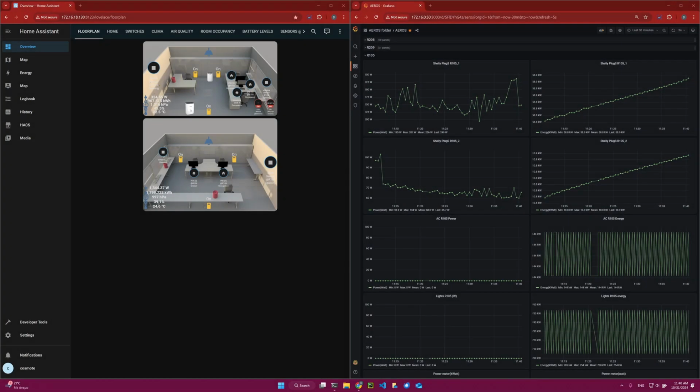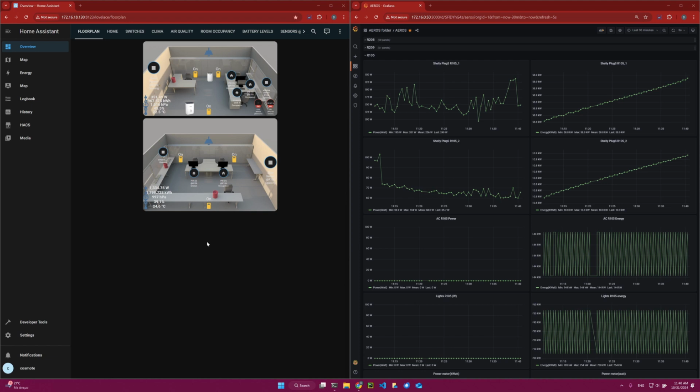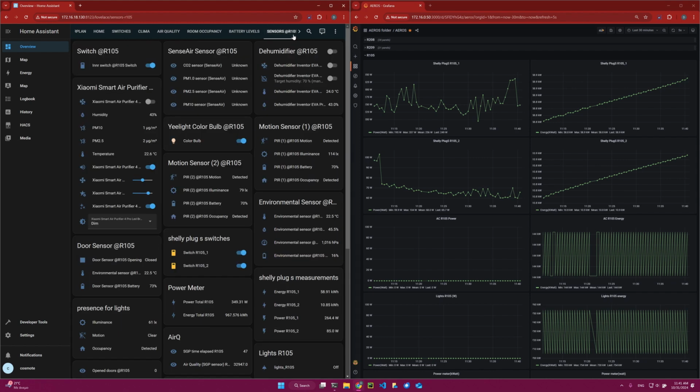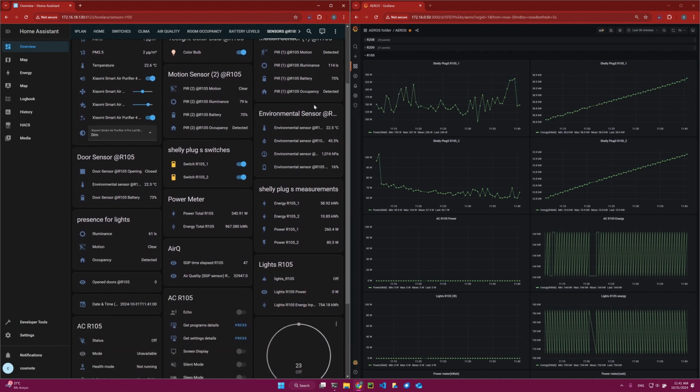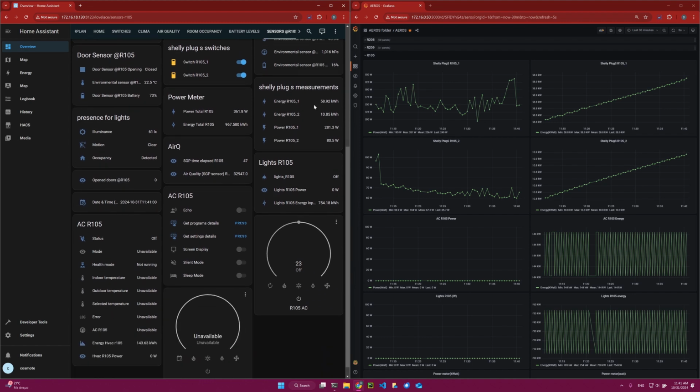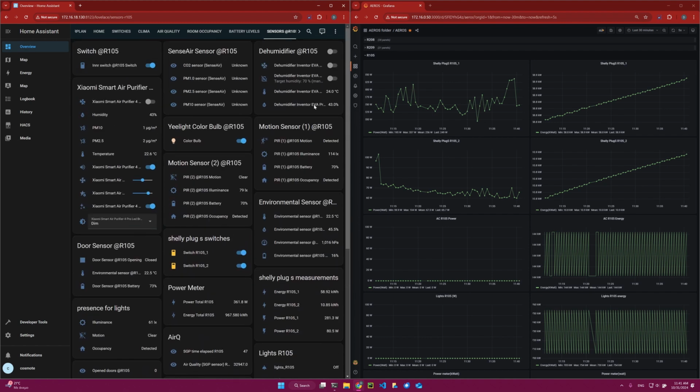On the left, you can see the Home Assistant interface with all connected sensors actively transmitting data. On the right, our Grafana dashboard visualizes these measurements, offering a clear, comprehensive view of all the sensor data stored in our database. Here we are showcasing our main Home Assistant cluster, the central hub where all our smart sensors are seamlessly integrated. Each sensor sends real-time data from Home Assistant to our backend system via MQTT.